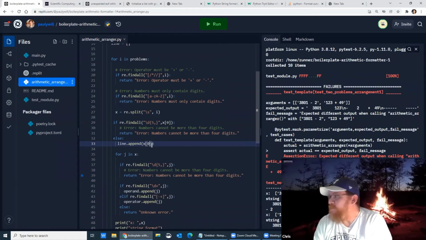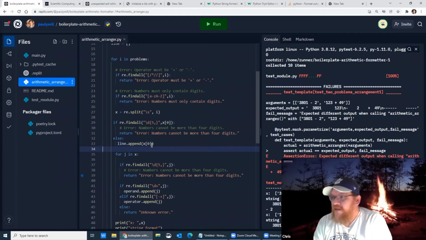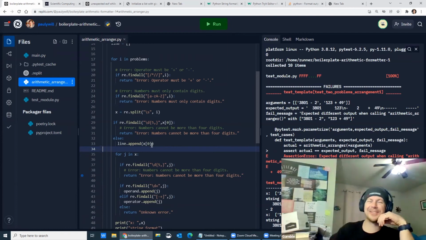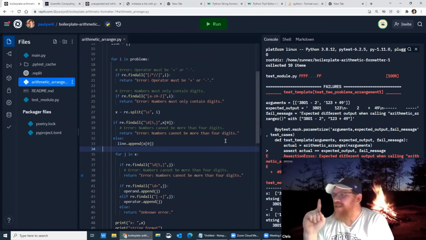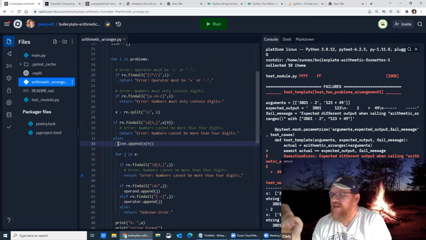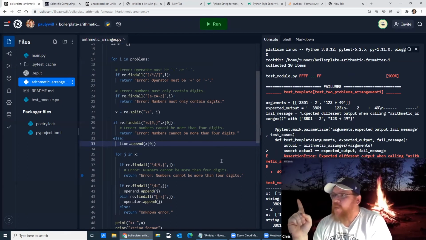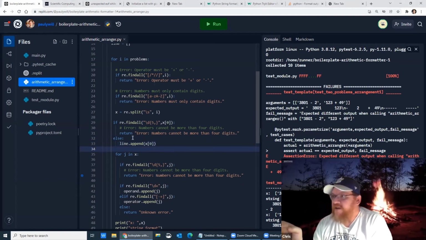Nope. Not quite. Okay. Now, okay, a little bit of a brain flash here. We can actually move. Okay, so the if block that we're working on for the error checking, copy that and put it above the x equals re.split.